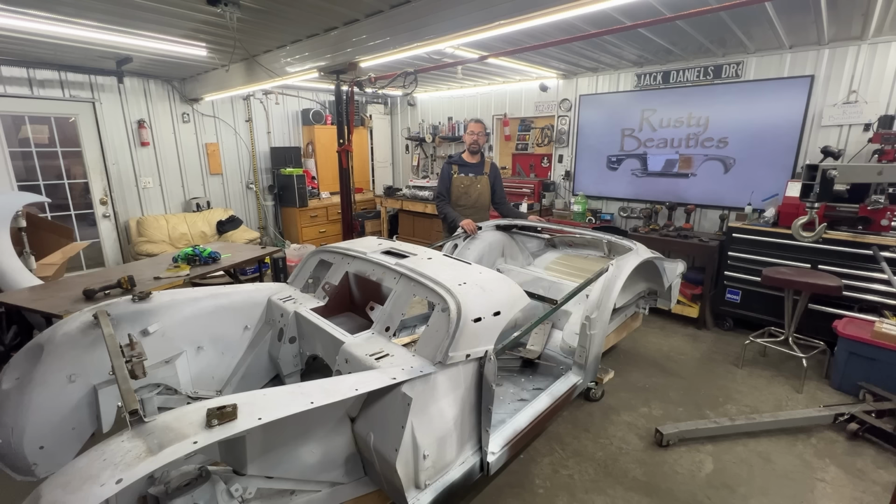In the meantime, he's already rebuilding the engine and the transmission. He's also going to rebuild the suspension, paint the frame and all that. And eventually he's going to start assembling it. How long is that going to take him? I don't know, but I certainly hope that soon we're going to see it back on the road in all its glory.